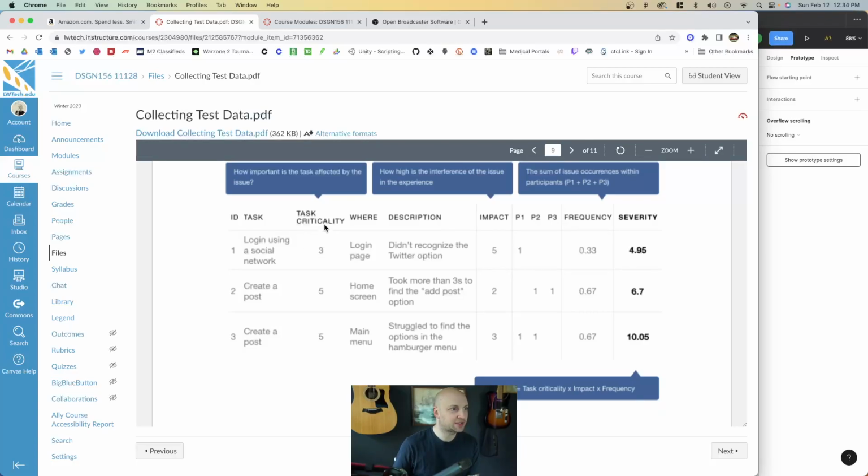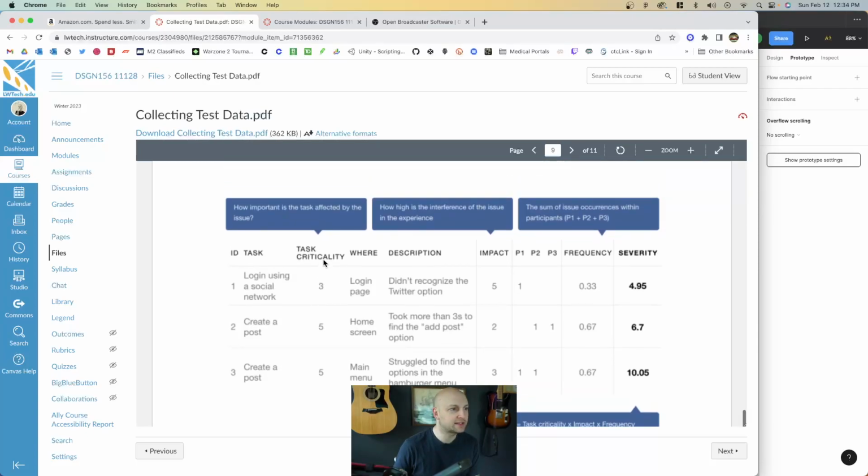Here we have task criticality. This is another column that you're going to want to have. This is really up to you; you have to decide. Like this first task, log in using a social network: how critical is the task affected by the issue? The description of the issue is they didn't recognize the Twitter option. So we're asking ourselves, how critical is that to the overall task completion?